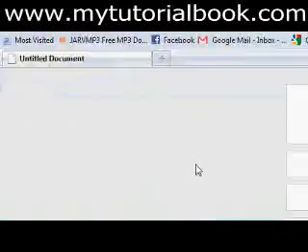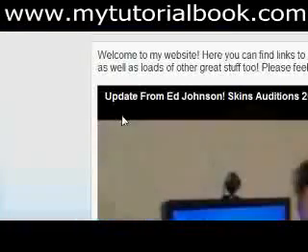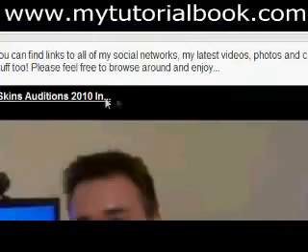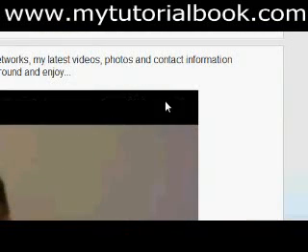Press refresh, and as you can see, it's filled it up. But we've got black letter box lines at the top and the bottom because we haven't measured it out. We haven't changed the width exactly right, but it's looking a lot better. It's filling up the page a lot more, and it's looking good.